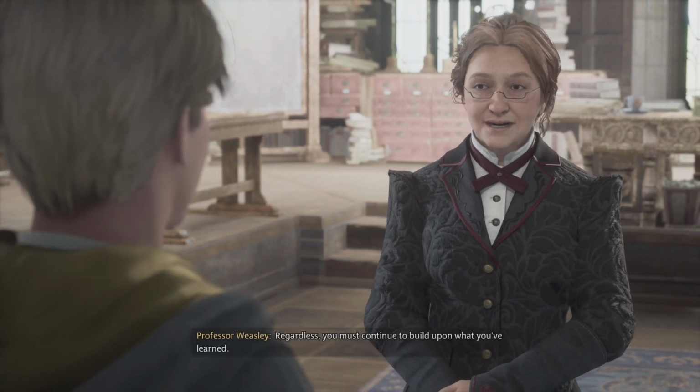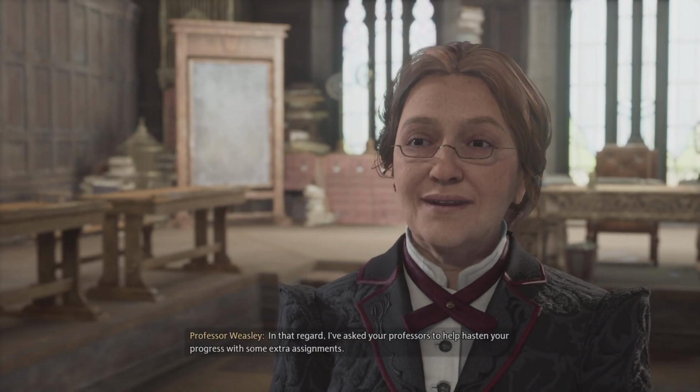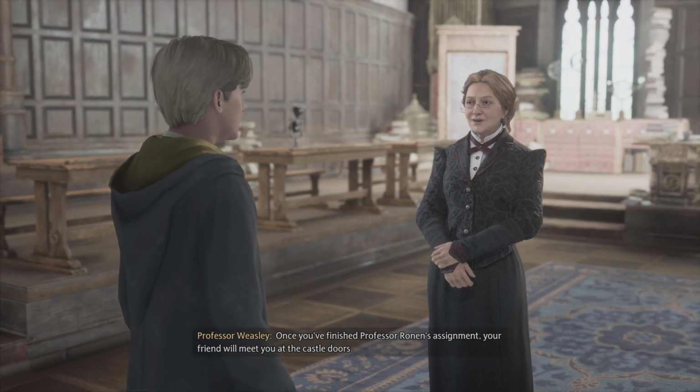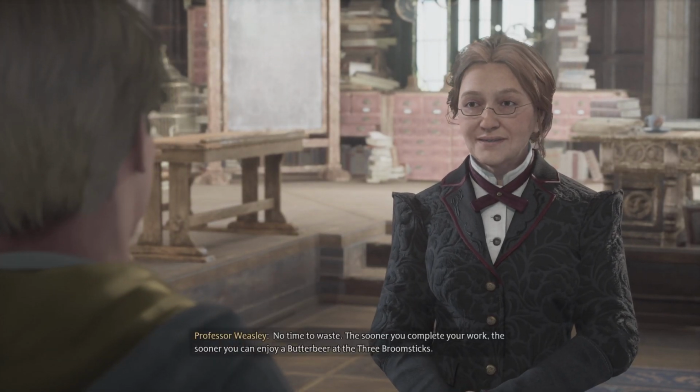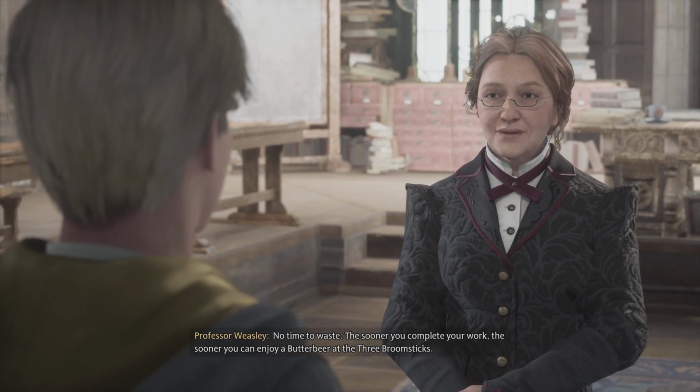Regardless, you must continue to build upon what you've learned. In that regard, I've asked your professors to help hasten your progress with some extra assignments. Once you've finished Professor Ronan's assignment, your friend will meet you at the castle doors. No time to waste. The sooner you complete your work, the sooner you can enjoy a butterbeer at the Three Broomsticks. Yay.